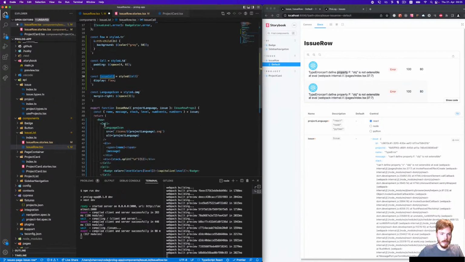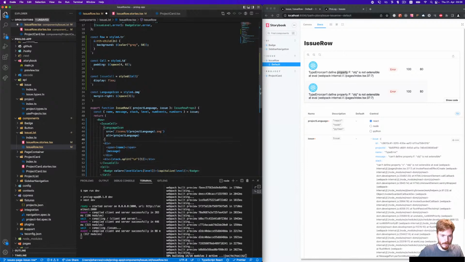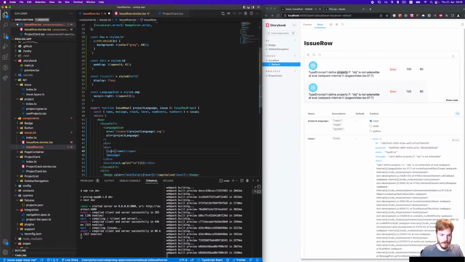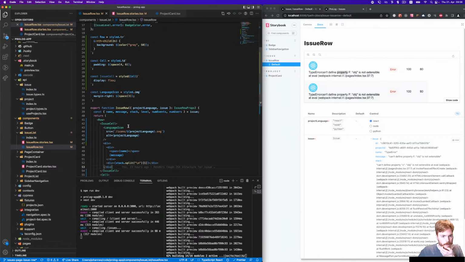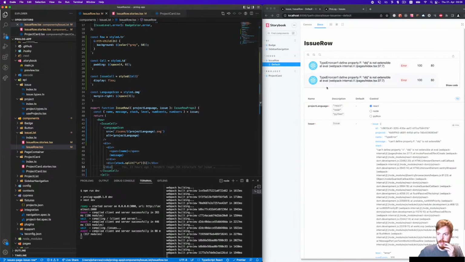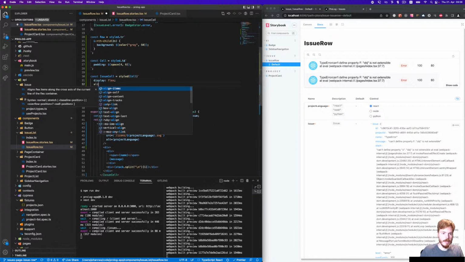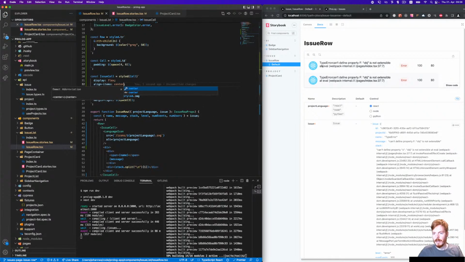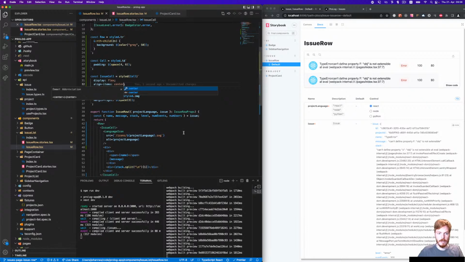But now I also need to wrap those into one container. Okay, so this looks already better. Now let's align items center.